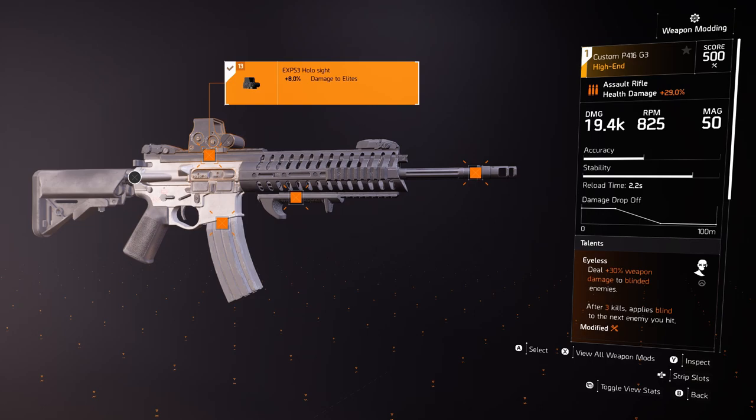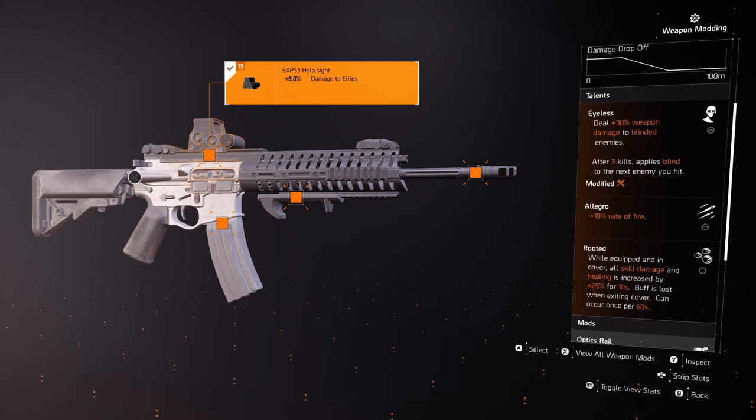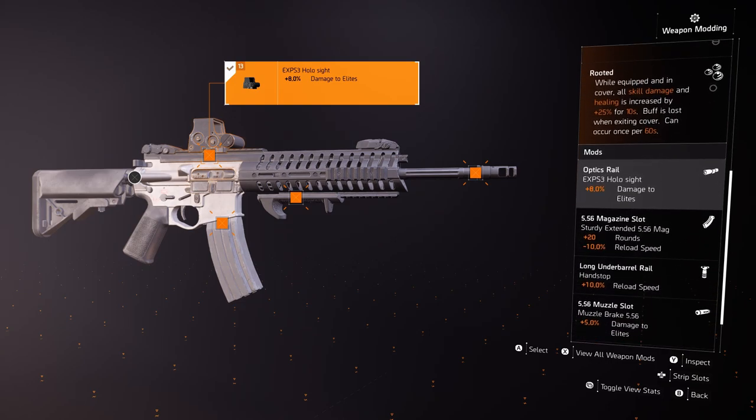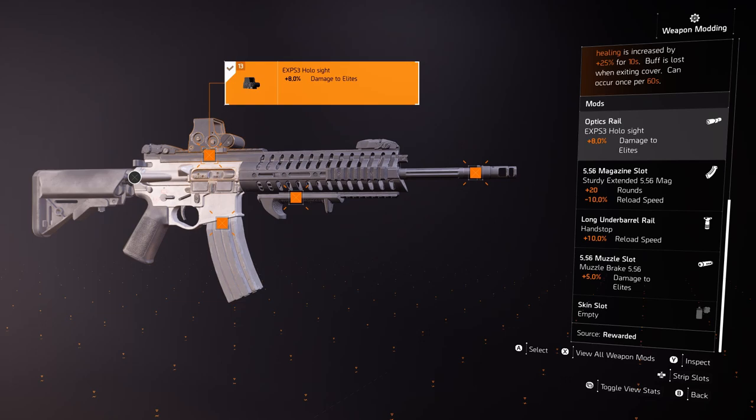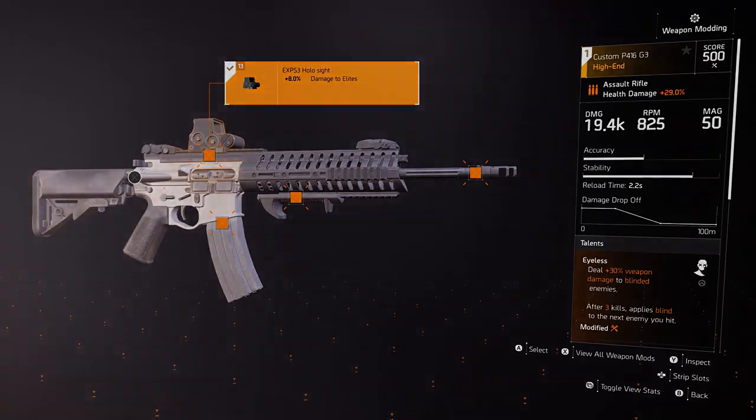Moving on to our fourth of the list, that being the high-end P416. Now this was my favourite gun when Division 2 launched, and it was for many updates after that. And even though it took a slight range nerf, it's still an amazing AR. Most players are rolling talents on the gun such as Optimus, Ranger, Allegro, Extra and so on.